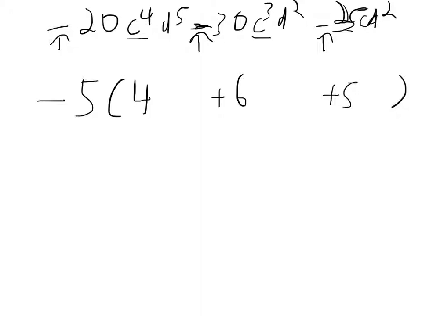There is actually a C here in the original question I had. So you can see there's 4 C's there, 3 C's there, and 1 C there. So I can actually bring out. I should have left a little bit more room, so I'm just going to erase this. Right. I'm going to put a 5, and I can bring out a C. Right. So I'd be left with 3 C's here. I'd be left with 2 C's here. And remember, that's just a C there. If I bring it out, that's just like, C to the 0 power, which is 1. So I don't have to put anything in there.